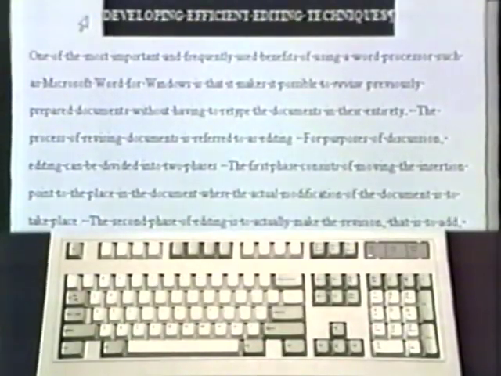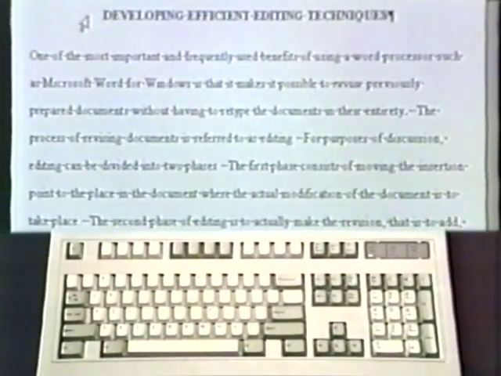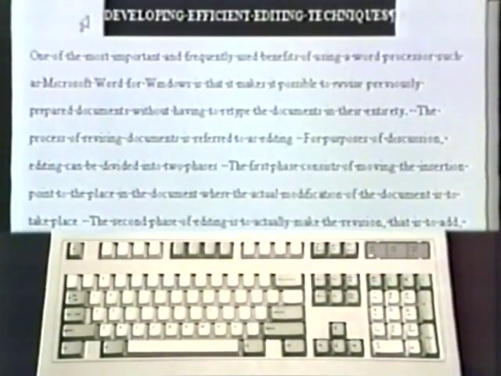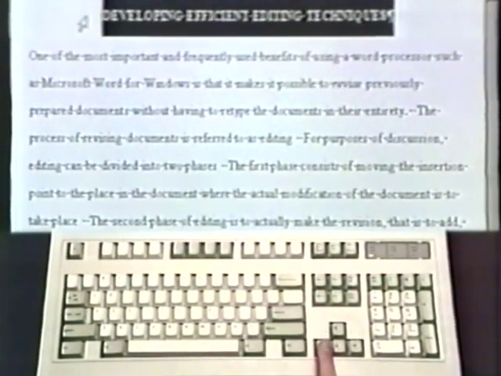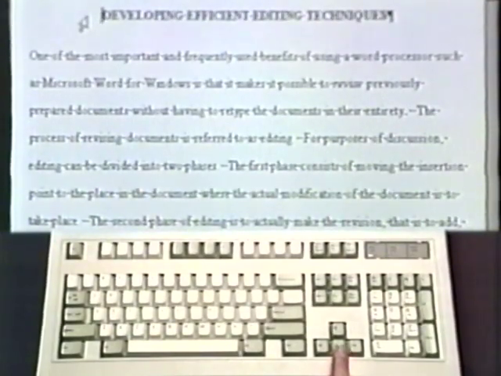The next revision we wish to make consists of deleting 3 words on the first line. We will show you 2 different ways to make this type of deletion quickly and efficiently. First, let's use the keyboard. Normally, you would press the down arrow key to move the insertion point down to the first line, but when you do this, you end up near the end of the first line. However, if you tap the left arrow key, the insertion point reappears at the beginning of the selected text, in this case at the beginning of the heading.